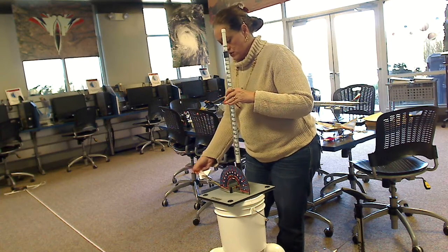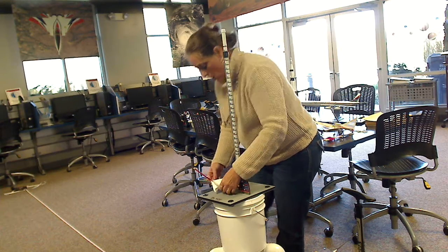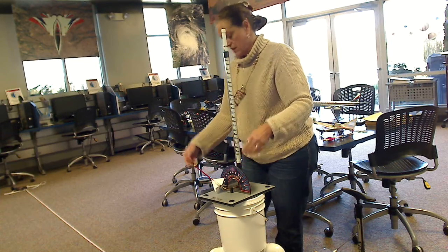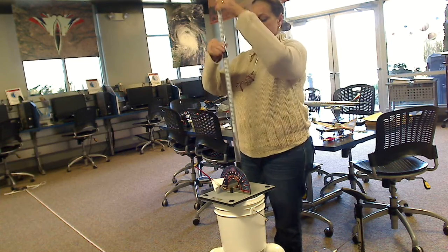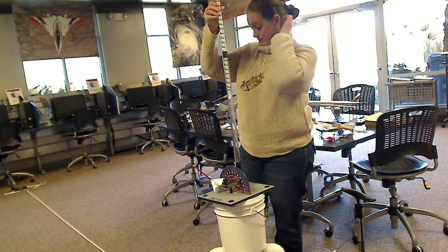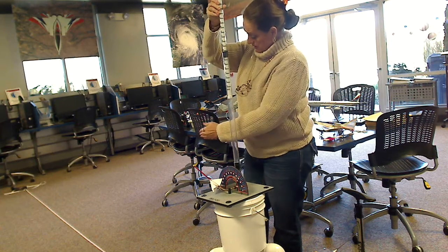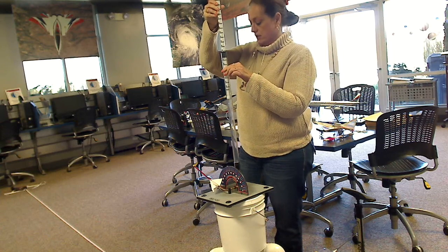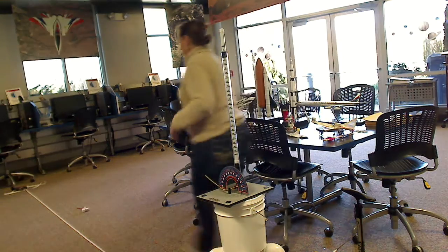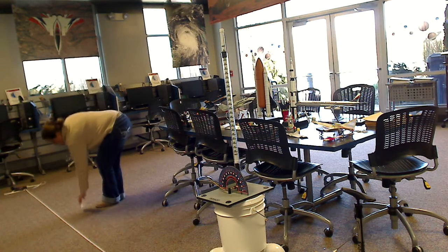Normally, I also suggest the students run at least three trials on their rocket design, because sometimes we just don't set the rocket on the tube properly or we do not have our launch system aligned with our tape measure. So I'm going to give it another try. Okay, there we go — I've got it now at about six and a half feet at this point. That was a pretty good trial.